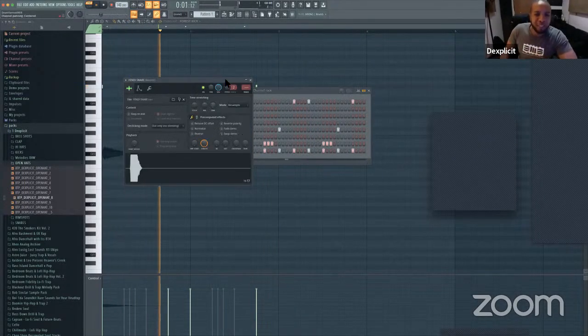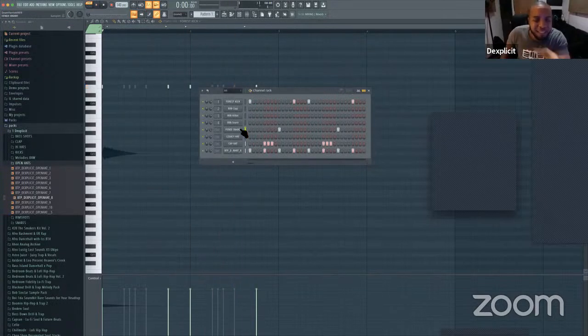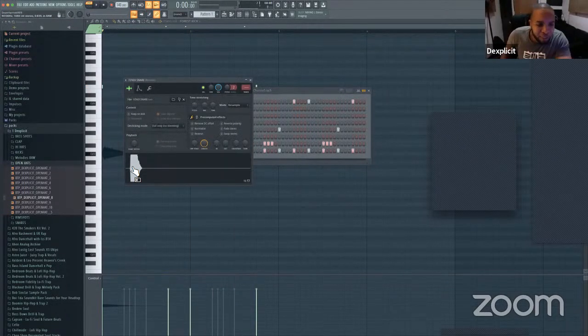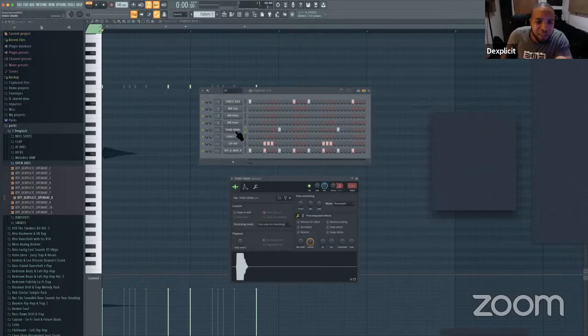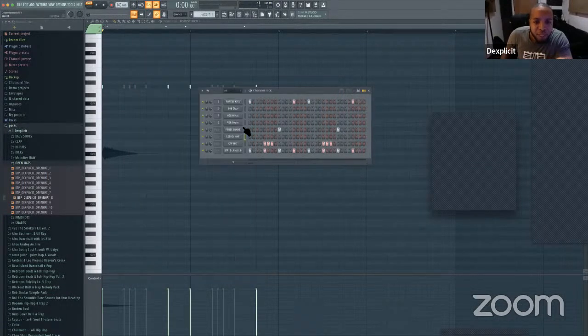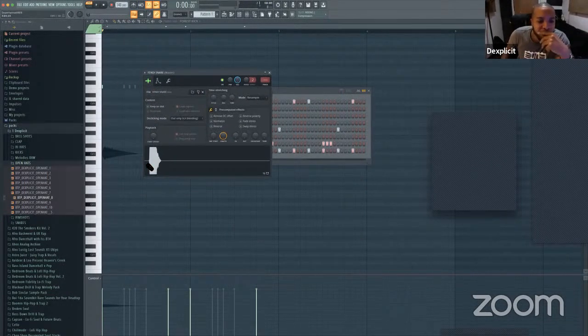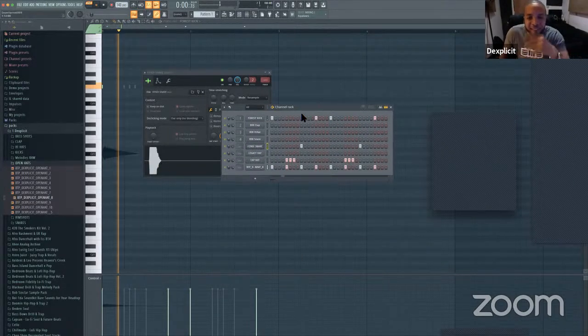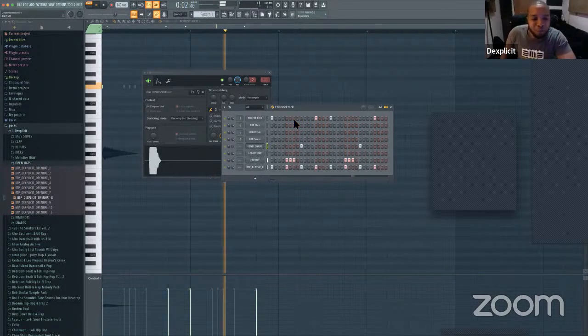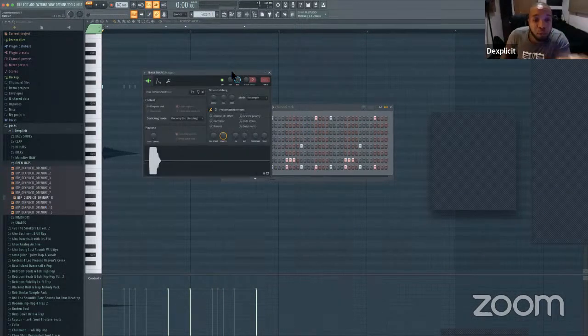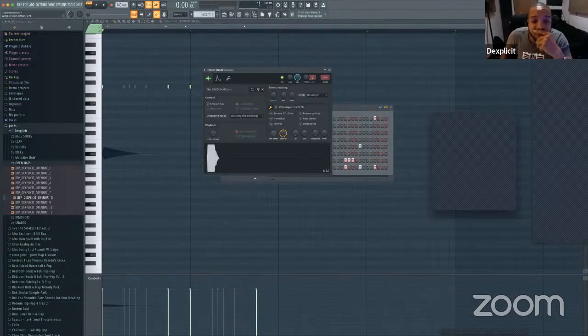So if you notice this snare is delayed. When I look at the sound, if you click in any of these, it gives you options for the actual sound that you're working with. I can see there's a gap in here. I want to get rid of that gap because it kind of works, but the gap's too big. There's a few ways I can sort this. This is the beauty of Fruity Loops. There's so many ways to do things. Literally, I can just turn this to say, make the sample start from there.